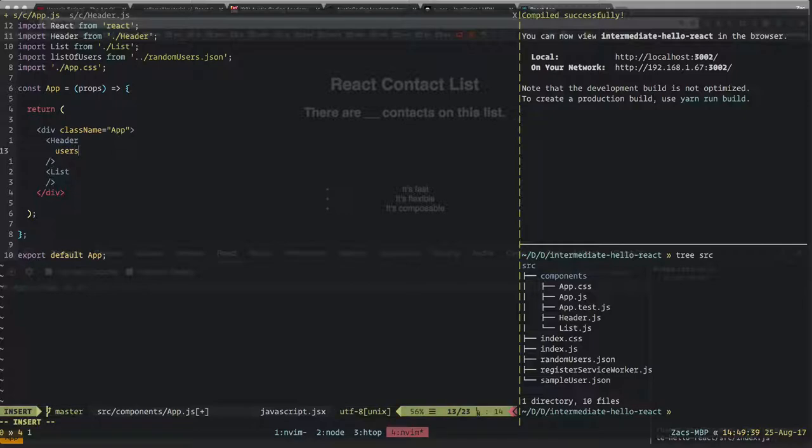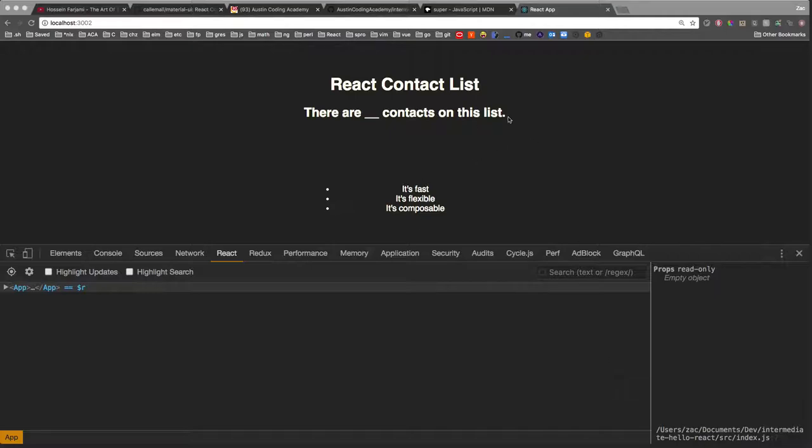Now, to set the users prop on header, I'm just going to use the HTML style attribute setting syntax here to say header has a prop called users that is equal to list of users. Okay, now if we save that, nothing's happening yet.